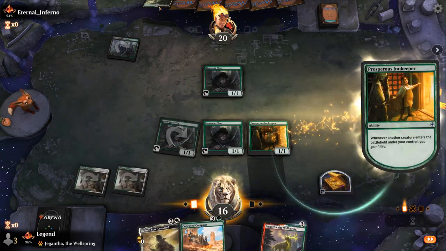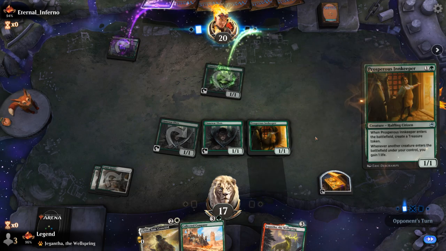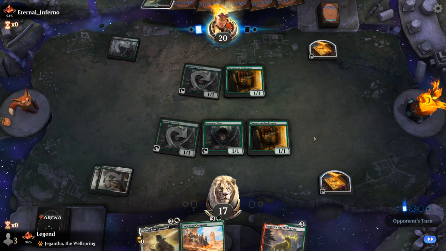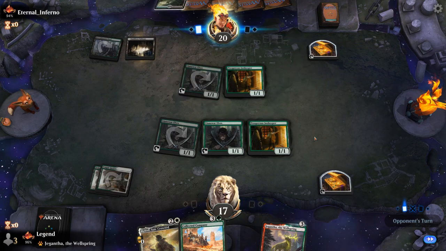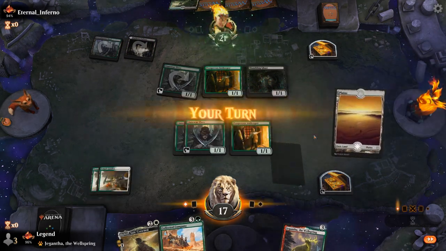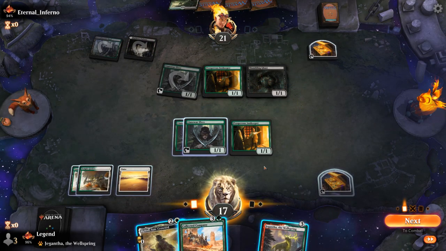Not sure what deck my opponent's playing. Black, green, Lanner elves. Maybe a sacrifice deck. They've got their own Innkeeper. And a Shambling Gas, so points towards a sacrifice deck. Well, let's see if we can combo off. Do I company now?